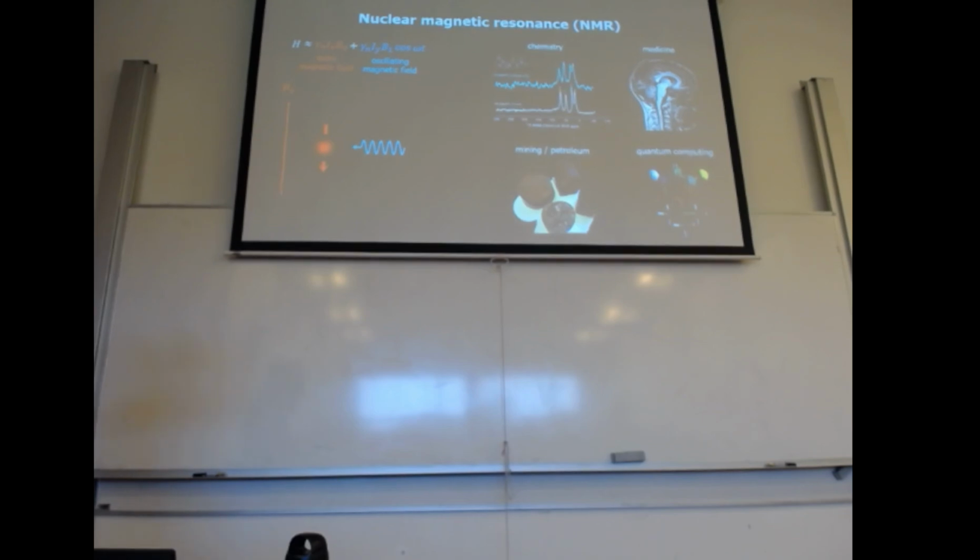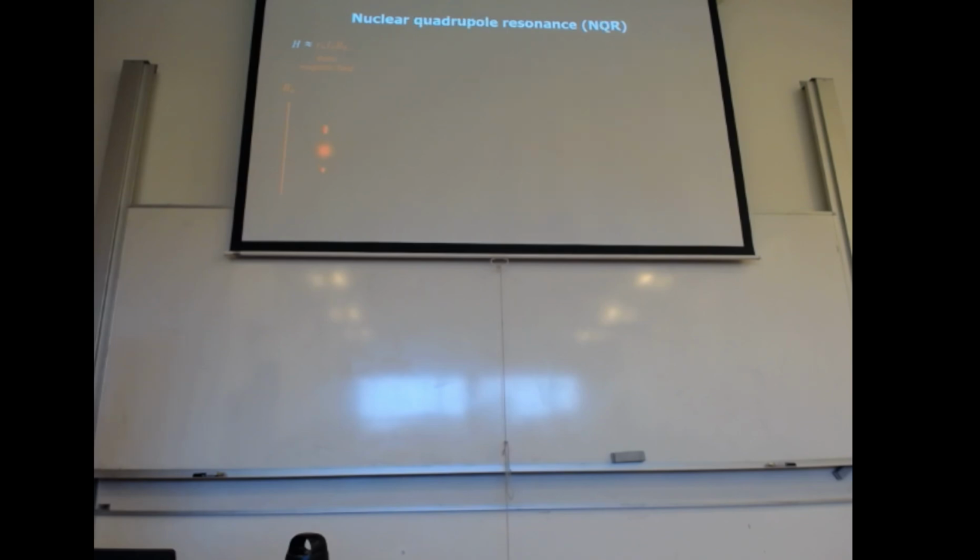Of course, this is everywhere, right? Like this is probably one of the most important discoveries in condensed matter from the 50s, that you use nuclear magnetic resonance. It's literally in so many branches. And we use it also for quantum computing here and there. This one is not known so well, I would say.